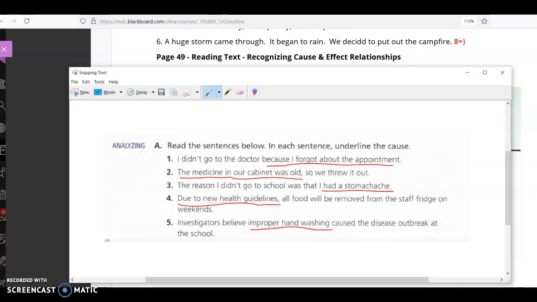So I hope that these sentences give you a little bit more insight into locating cause and effect inside a single sentence. We'll practice more with paragraphs and finding cause and effect relationships inside paragraphs. With a little more practice, you'll find that this is a very easy skill to acquire as you become a stronger reader.